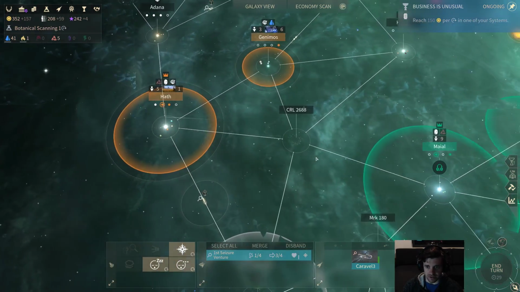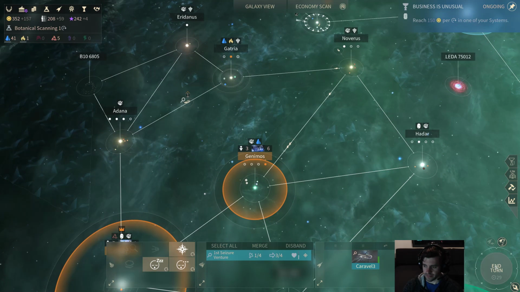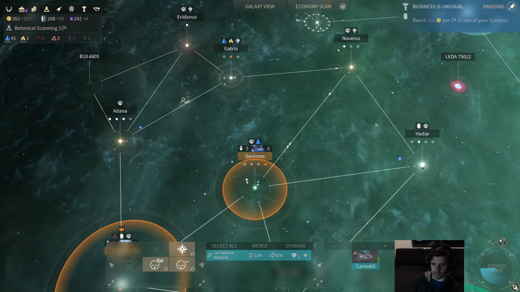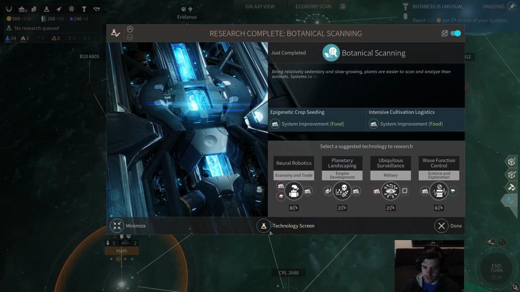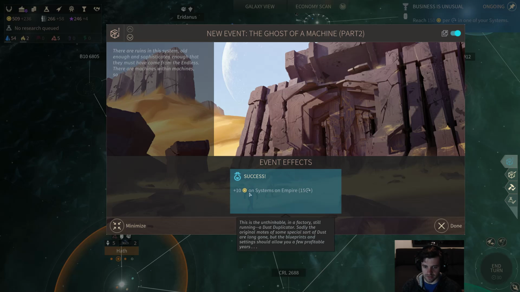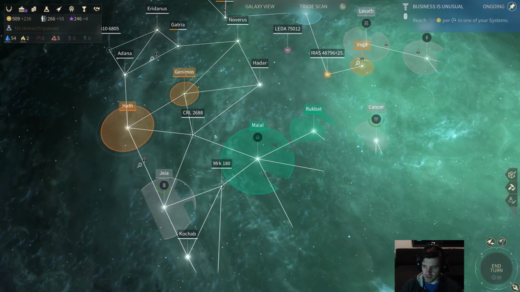Alright, this is turn 29, so we're about to be at our lovely turn 30. We're now finally getting Hyperium from Gatria. Okay, and here we are at turn 30. Let's talk briefly. Oh, look at that. Plus 10 on all systems from the 5 science that we gave up. So let's talk briefly about where we are as the Lumeris at turn 30.